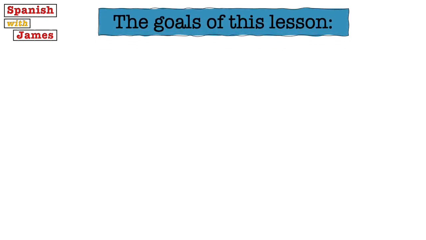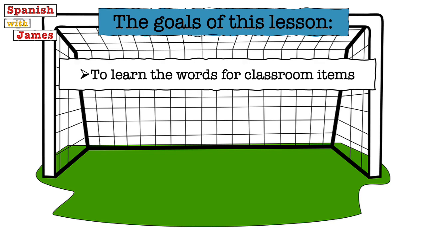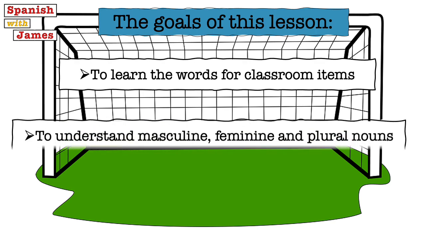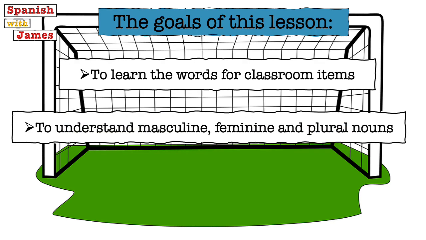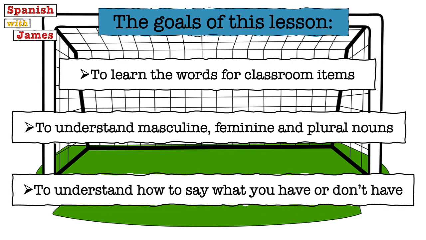Los retos de esta clase son, the goals of this lesson are, to learn the words for classroom items, to understand masculine, feminine and plural nouns, so we're going to look at how nouns change, and to understand how to say what we have or what we don't have in our pencil case.